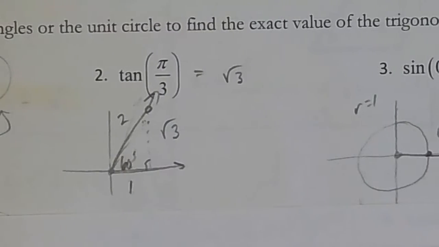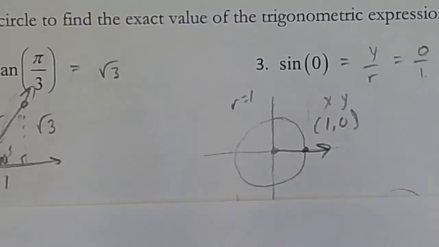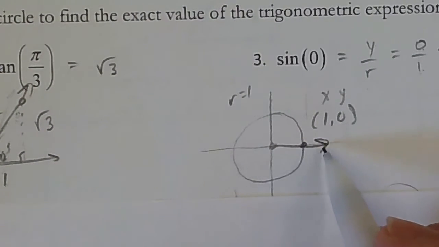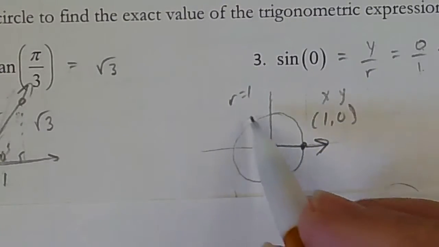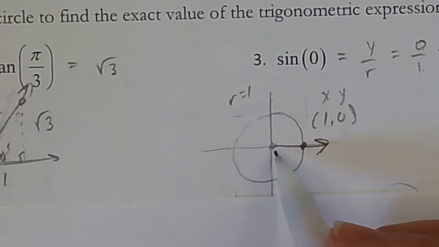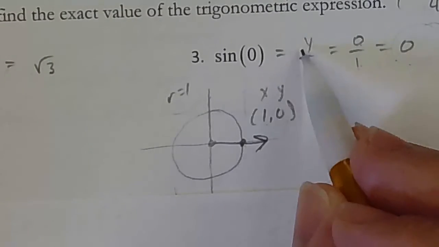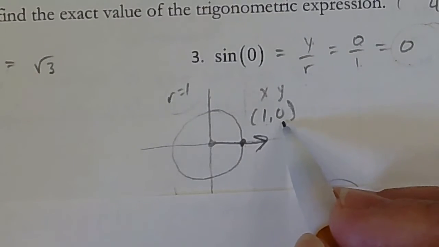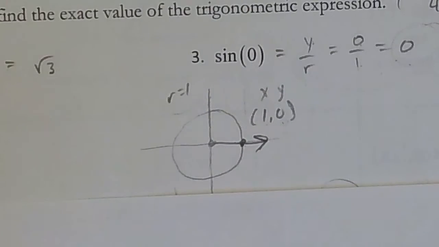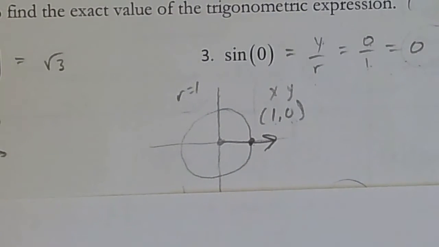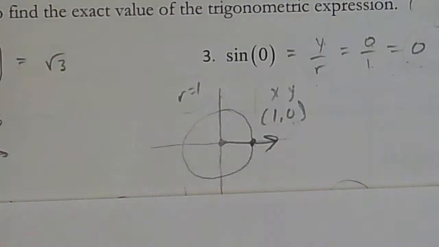All right, and then 3, an angle of 0 ends where it started, right? Didn't move. So we keep it here. No reference triangle we can draw for these. We need to rely on the unit circle coordinates, so radius of 1, meaning this is a coordinate of 1, 0 on the terminal side. So by sine, it's y over r, so 0 over 1. We get 0.